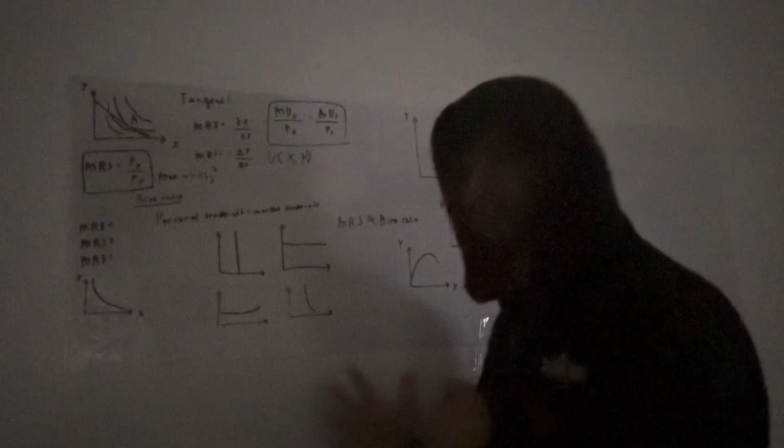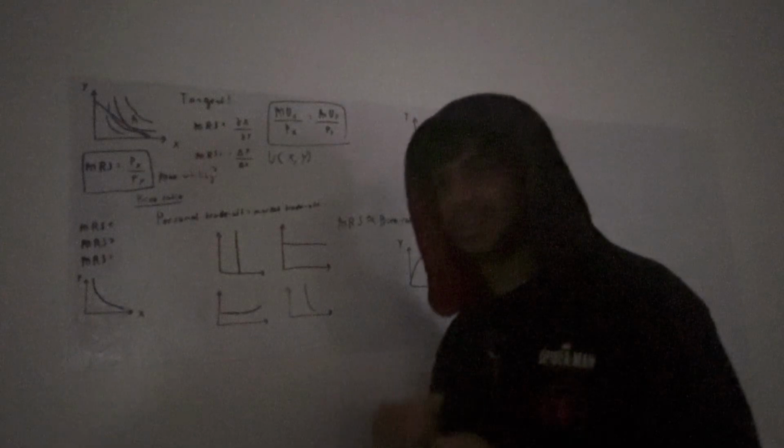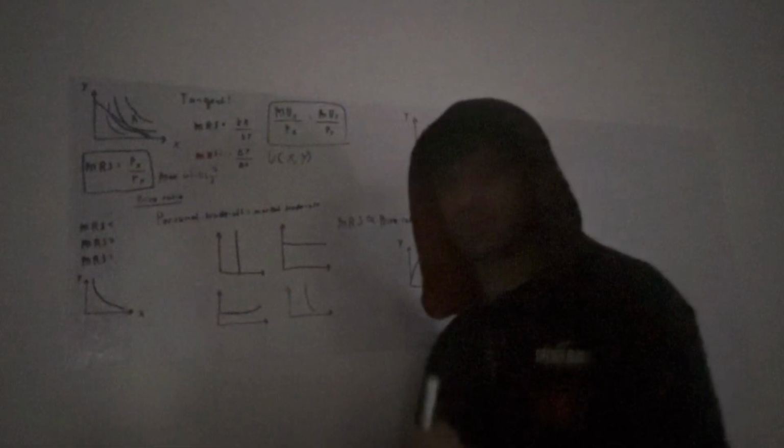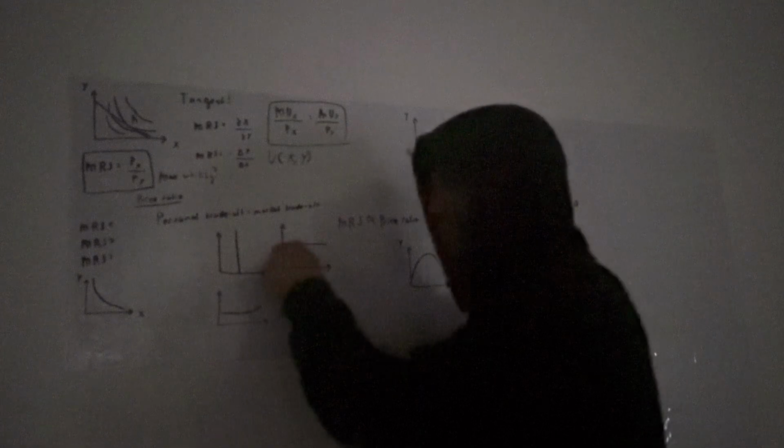Now, this is called a corner solution. The corner solution basically means that the best optimal solution for the consumer is at the corner, because there's no point in consuming or even buying another unit of the good. It doesn't make sense. Why would a vegan buy beef? For what joy would they buy beef? So your maximal utility will be on the corners, the edges of the axis. That's called a corner solution. I thought that was a really cool concept, by the way, so I just wanted to introduce that.